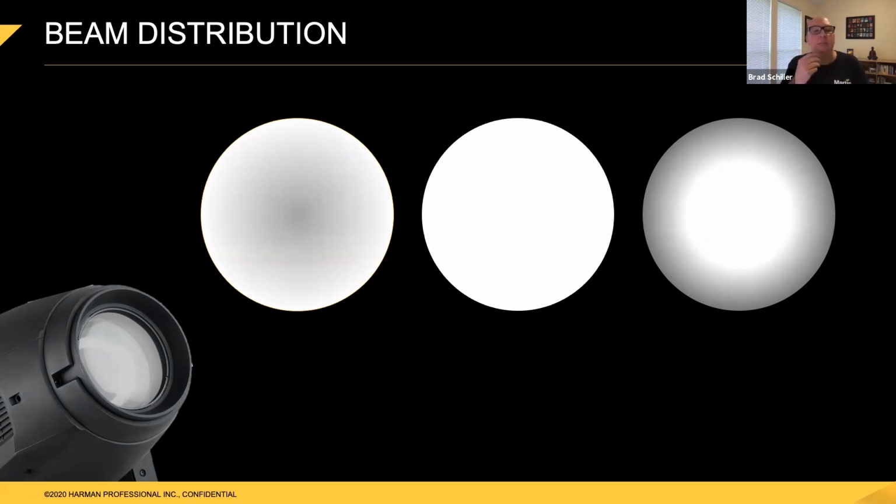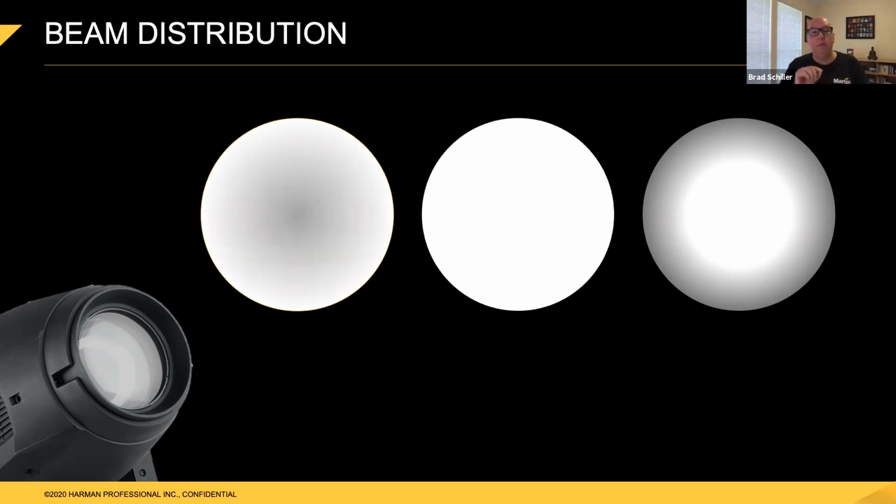However, there are some that don't fit that. There are, say on the left, there's one there that we don't see a whole lot anymore, but it has a dark spot in the center. And that dark spot used to come from when we had lamps, and the lamp would be in a reflector, and you would have to move the lamp in and out between that reflector to get it perfectly aligned. And if it wasn't aligned, you might have a dark spot in the middle. And obviously that's not good, because you pointed at someone and it's dark on their face and bright around them. That's no good. So you don't want something that's dark like that.